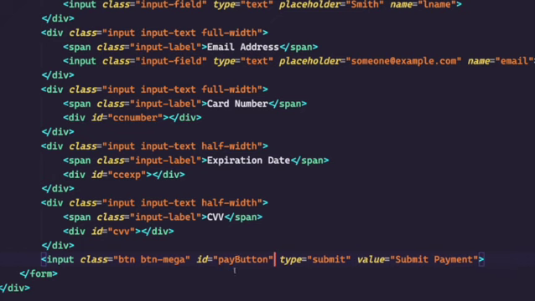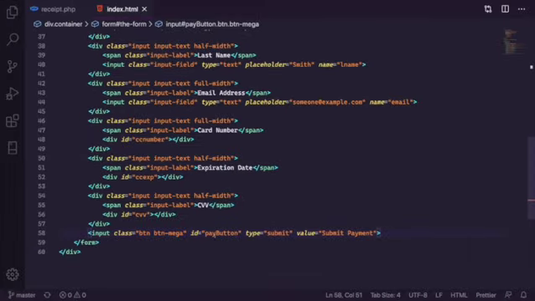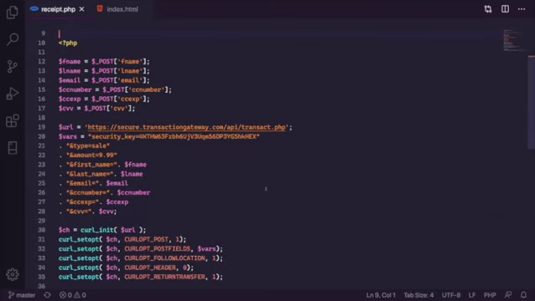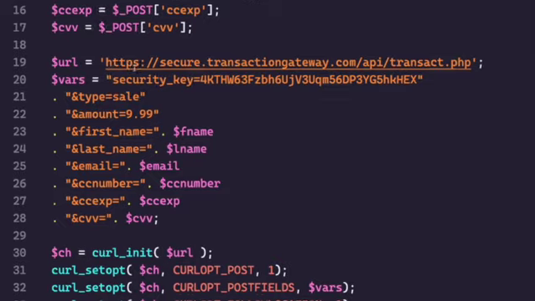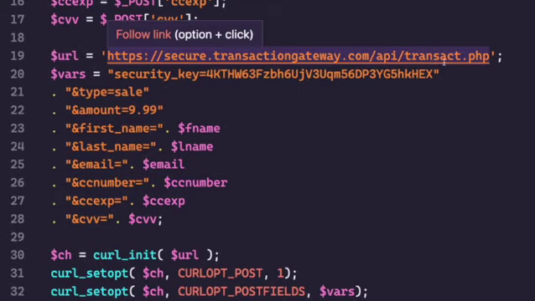If I don't want to use this ID, I can customize it. Collect.js has a field where I can make the ID anything I want, so I don't have to use this. If I'd like to use different styling or whatever, I can do that. The one last thing we need to do to make sure this works is I need to go to my receipt page, which again is very basic, but you can see what I'm doing here. I'm basically posting to the direct post API using a security key, and then here's all the variables.